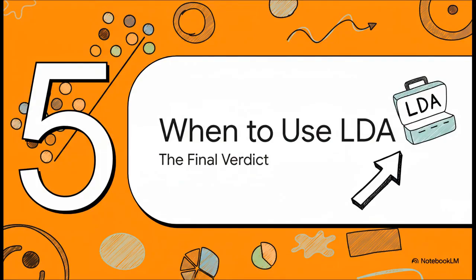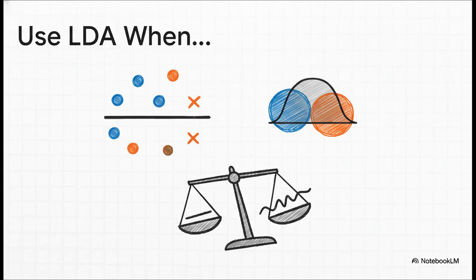All right, we've explored the theory, we've made the comparisons. Let's boil all of this down into a clear, actionable summary. When should you actually pull LDA out of your data science toolkit? So when is it LDA's time to shine? Well, it's a fantastic choice in a few specific situations. First, when you don't have a lot of data. Its simplicity and strong assumptions make it less likely to overfit. Second, when your classes are already pretty clearly separated. And of course, when you have good reason to believe that they actually do follow that bell curve pattern. In these scenarios, LDA can be a surprisingly stable and powerful performer.